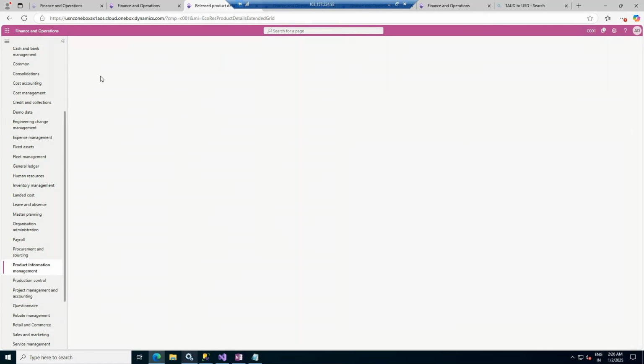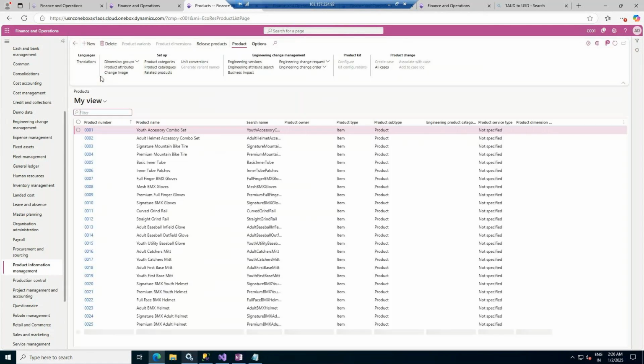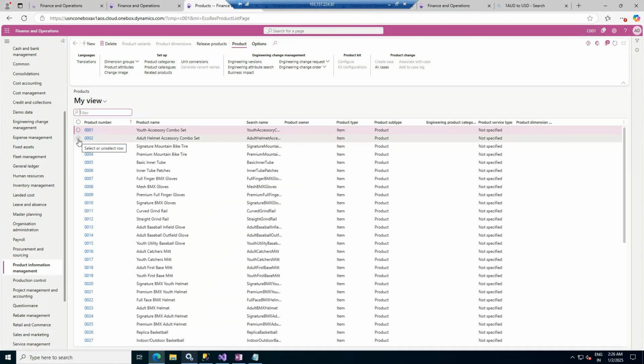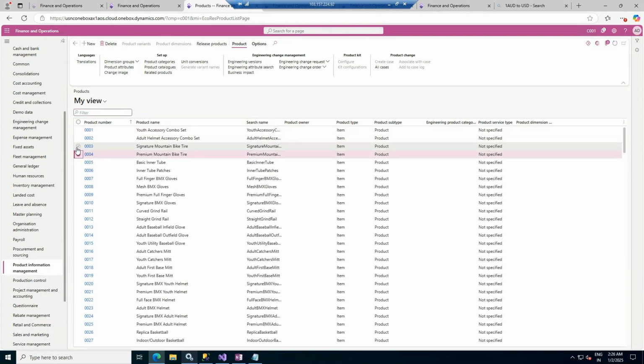I will copy the two products also. Two product masters I have copied. Now I will copy the product also. So let's say, for example, I copy and paste the basic premium mountain bike tire and this one, the signature mountain bike tire, and you can see the type of the product is product.